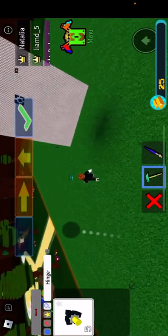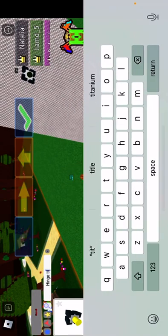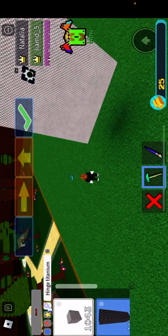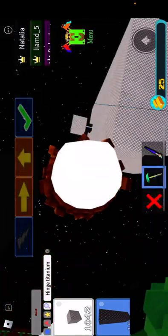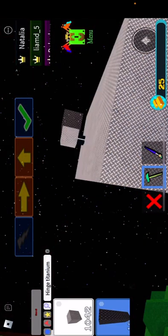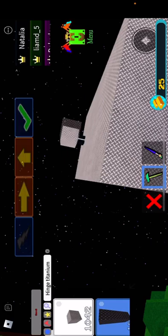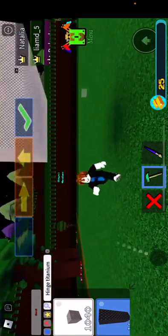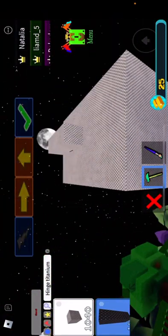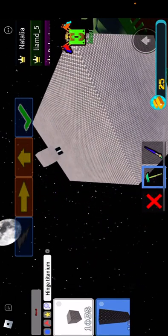Like that. Then you want to take your block, you want to place it like that, and then you want to build it down a couple blocks. You just want to build it down a few blocks. It doesn't really matter.